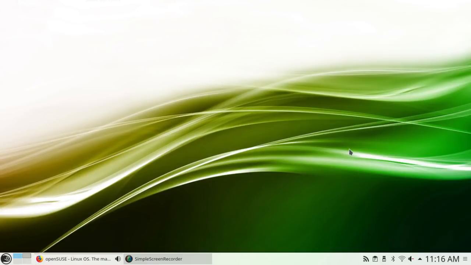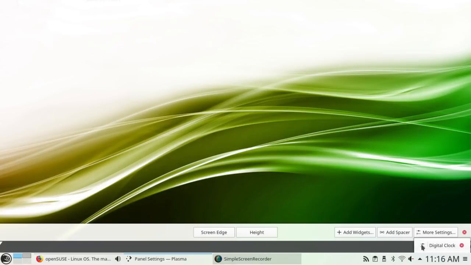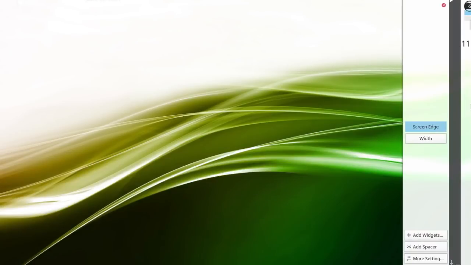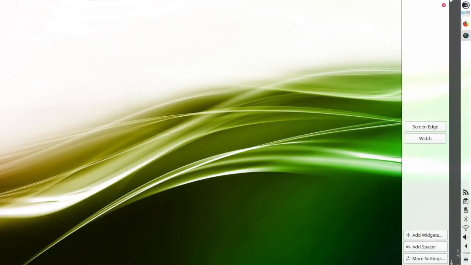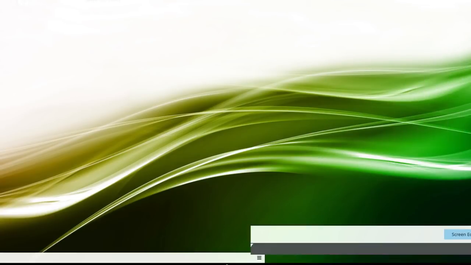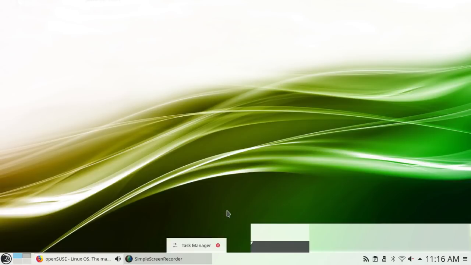Of course, as usual with KDE Plasma, you have the option of moving your panel around, changing the screen height. Here I'm going to move it over here. I don't really want to leave it over there, but there it is. It can be moved to any of 4 edges. I'm going to move it back to where it was.